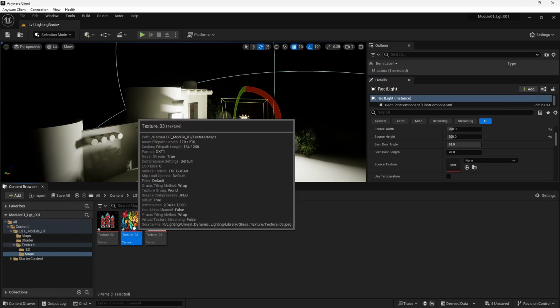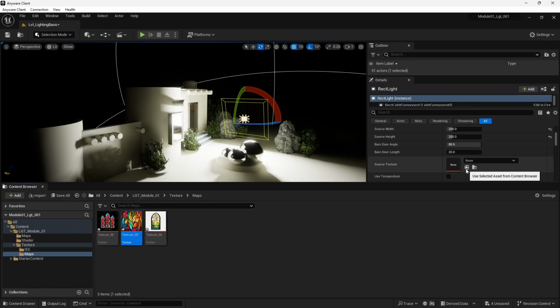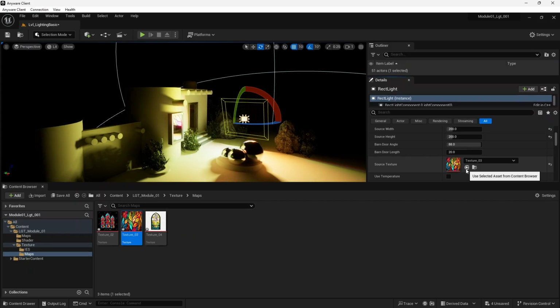Select any one of these textures. And I'm going to click this icon, Use selected asset from content browser. This will immediately call the texture into that particular slot. So we can connect any texture you want according to your scene. Now we can see that the illumination has changed as per the texture color.